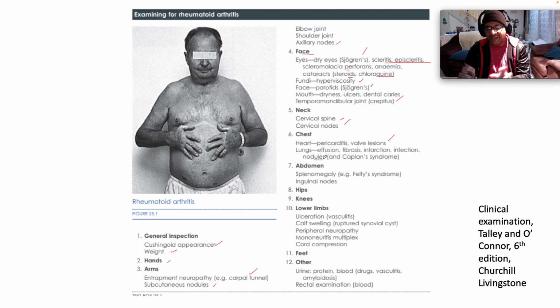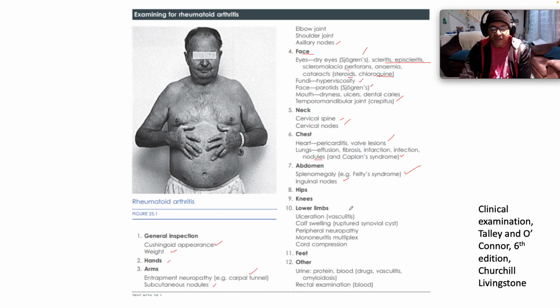Many ways the lungs can be affected in rheumatoid arthritis, together with this syndrome called Kaplan syndrome, which is rheumatoid nodules in the lung in association with mining and certain industrial exposures. In the abdomen, you may have splenomegaly, speaking to Felty syndrome, and inguinal nodes. So the triad of rheumatoid arthritis with splenomegaly and neutropenia speaks to Felty syndrome, and it predisposes to large granular lymphocytic leukemia. Watch out.